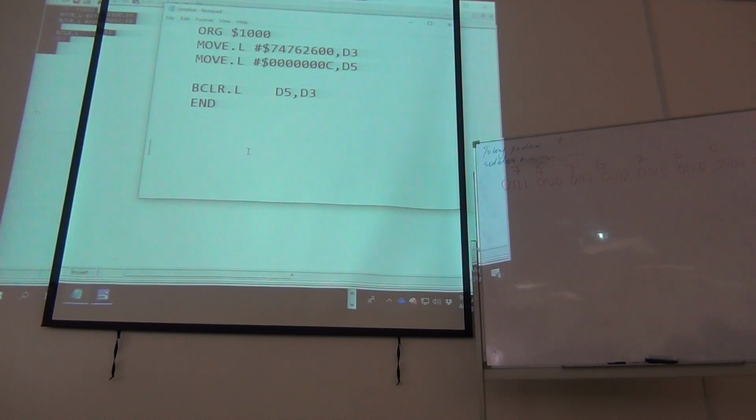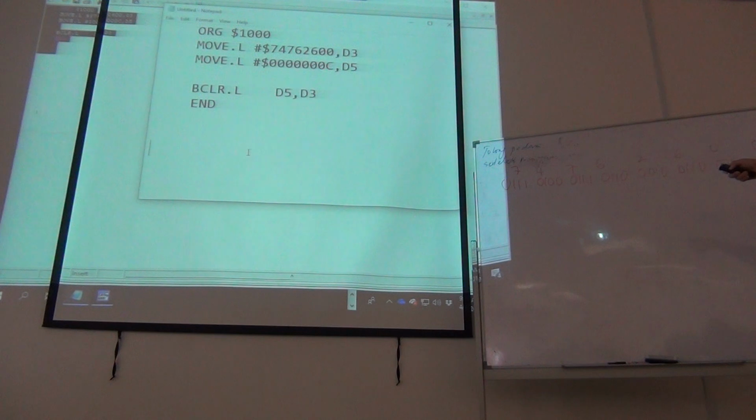Now the question asks you to clear dot long D5. D5 means the number 12, which is over here. C is equivalent to 12. Right. The first one is the bit number. This is D3. You need to clear it in this question. So now the bit number is C, which is equivalent to 12.